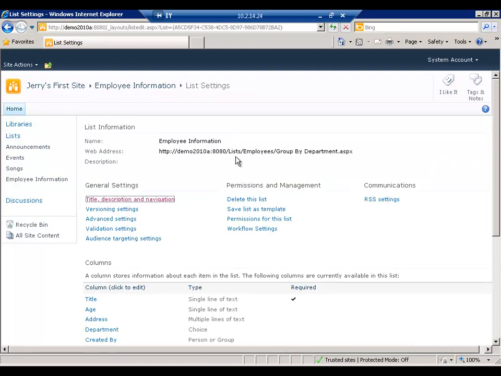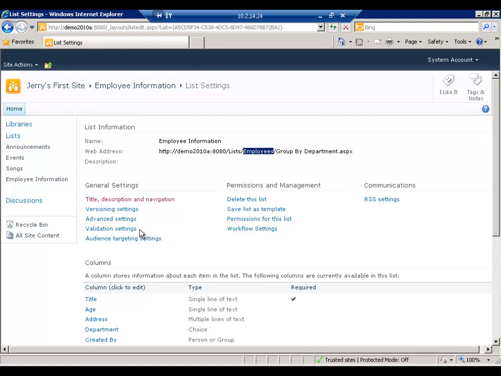So now, one important piece you should understand is that when you create a list in SharePoint, it creates a folder inside the SharePoint database. But you see here that changing the title does not change the actual location of the list. So when you are developing an application, you have to make sure that you do not try to create this URL from the title. This URL should be the first name you have ever given to your list. So it's very important to remember.